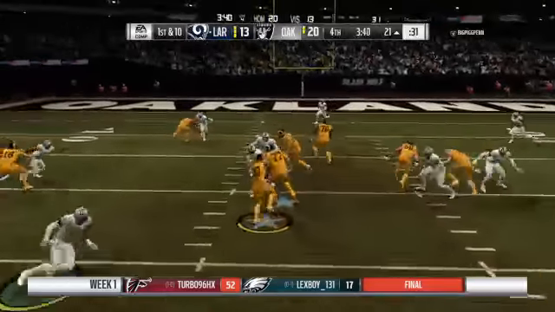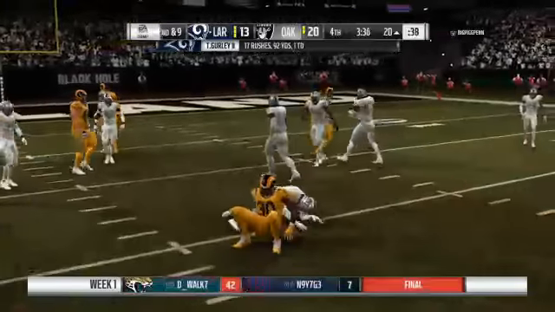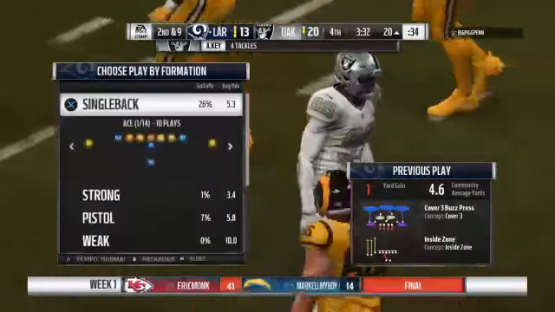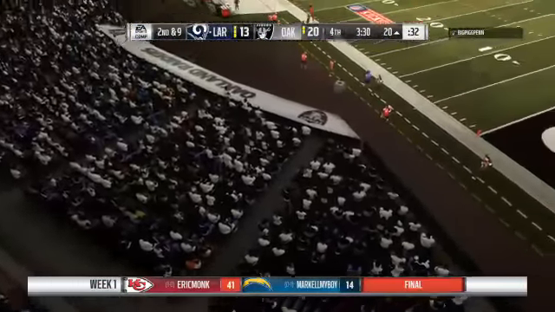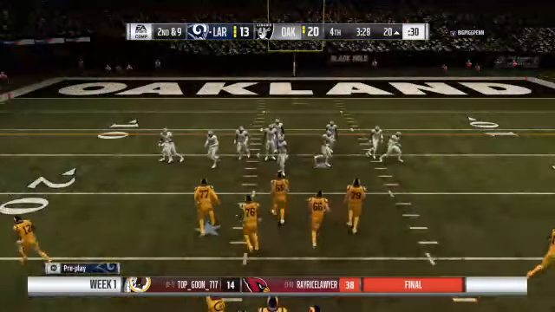They'll run it now out of the gun. And not much to speak of there. Maybe a yard down to the 20. Well, that call makes sense because they've been throwing it well on this drive. And once again, they show passing formation, showing the shotgun. Then they ran out of it. That's a nice play by them defensively, though, to hold it to a short gain.